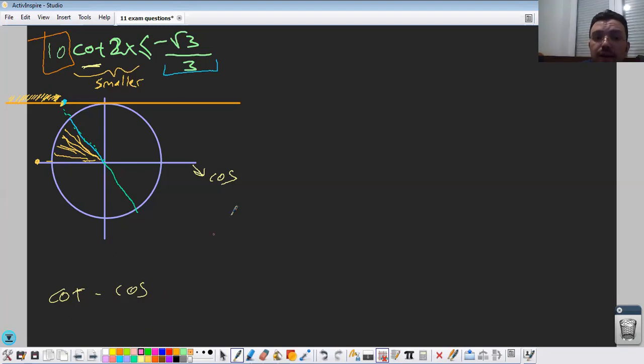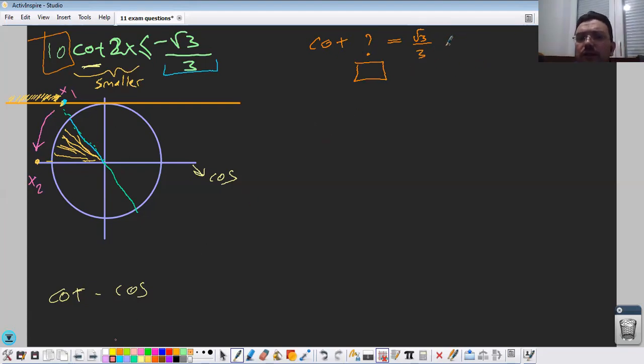But when it's inequalities, x1 and x2, you decide them by using the counterclockwise direction. If you do this direction x1 to x2, it goes in the same direction as a clock, so it should be opposite. So x1 has to be chosen as this one, and x2 must be that one. To be able to find the numbers for x1 and x2, x2 is already 180. For the x1 number, we look for the related angle, which is: cotangent of what angle gives us such a result, square root 3/3? We don't mind the minus in here to find the related angle.